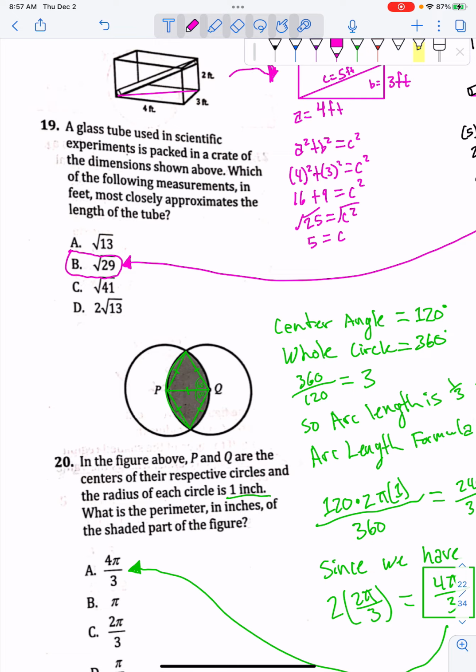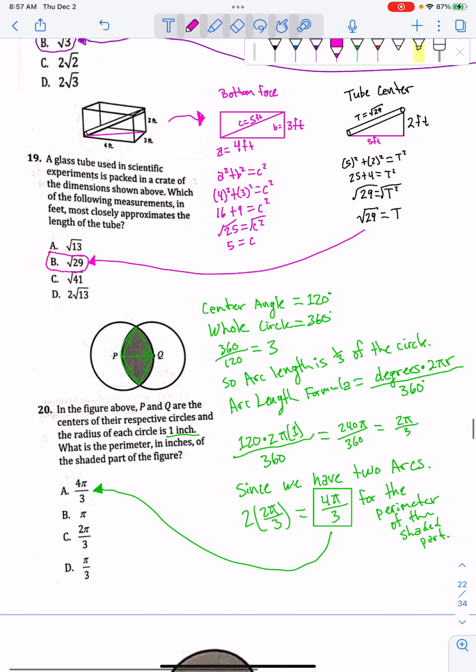It's a bit complicated, and it took me quite a while to just understand it and be able to explain it. But what we have going on here is this shaded area, right? What we want to know is the arc length. So we know that this has a radius of 1, right? We want to find its perimeter. So not the area, but the perimeter.